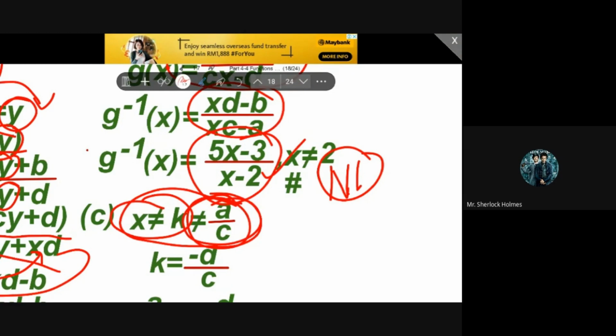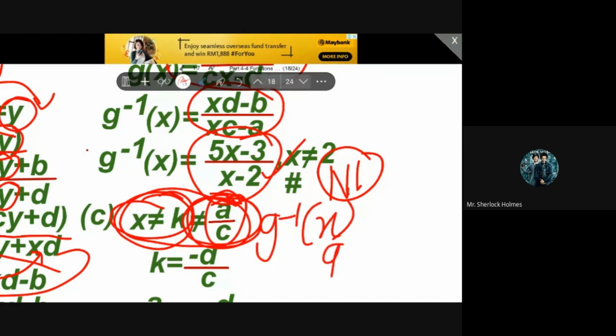Remember the question is G equals G inverse. G sama dengan G inverse. So G ini dapat dari fungsi yang ni. X tak sama dengan K. So A over C datang dari mana? Fungsi yang mana? Anyone can tell what is it from? If don't know, can say don't know. Yeah, it's very good, Ife. G inverse X, correct.